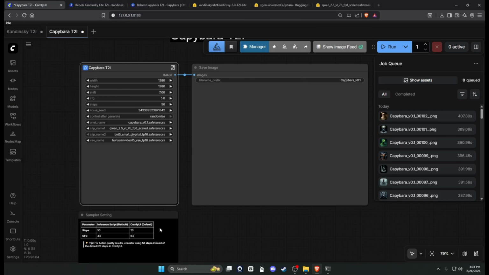The native workflow default in Comfy wants you to do 20 steps with a CFG of 6, but I found that that was just not enough. So I lowered the CFG to around 5. You can bring it down to 4 and get decent results.